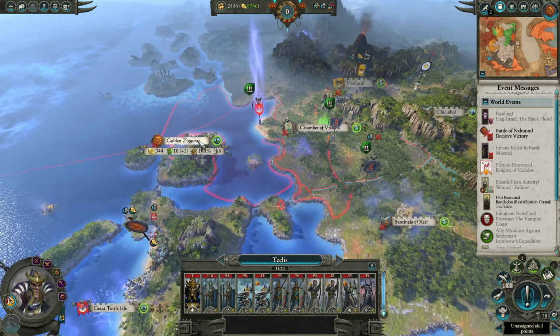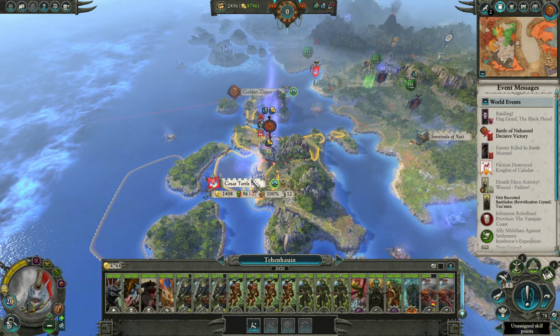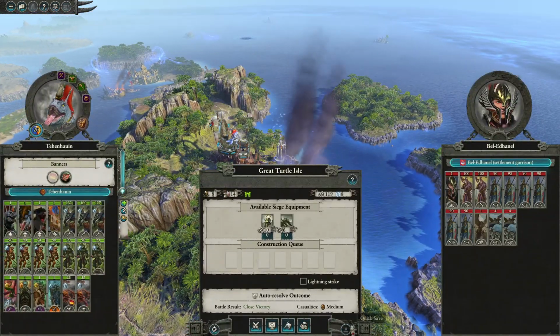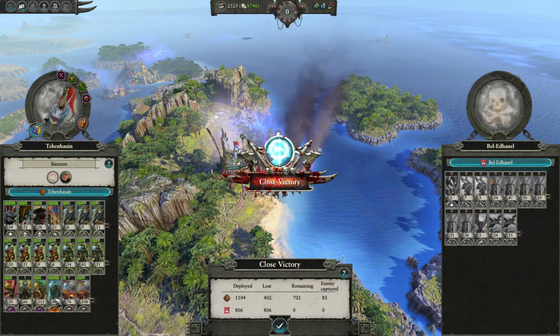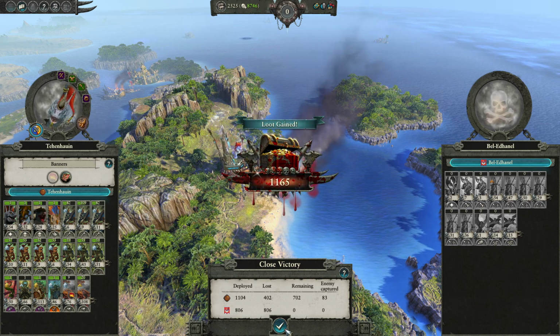Teclis, what are you doing, homie? Maybe he's taking the long way to go and take back the Golden Ziggurat. But while he left his home, the Great Turtle Isle, I'm just going to auto-resolve this as well. Probably, yeah, I'm going to take a massive amount of damage. I didn't lose my crystal, though. Almost did.